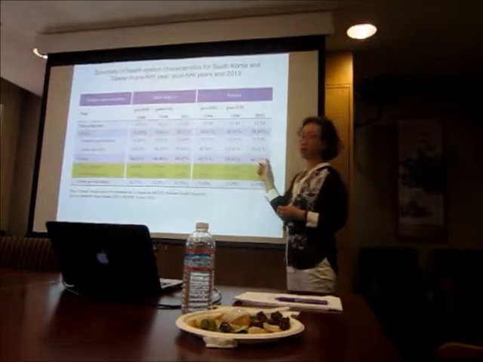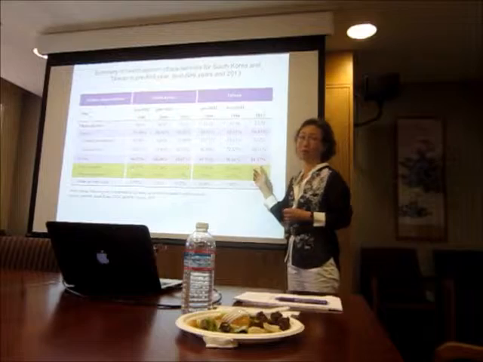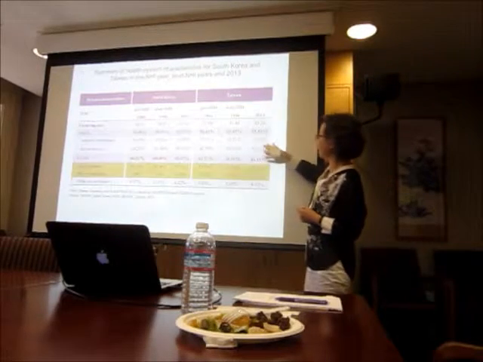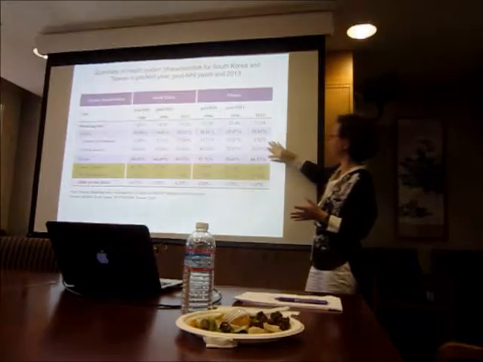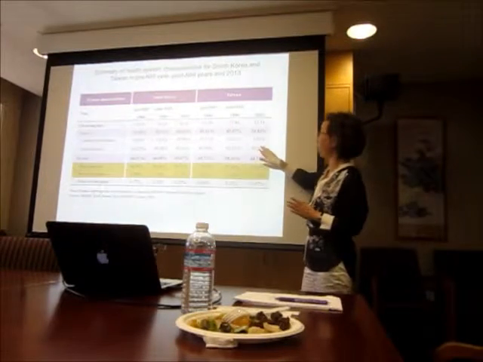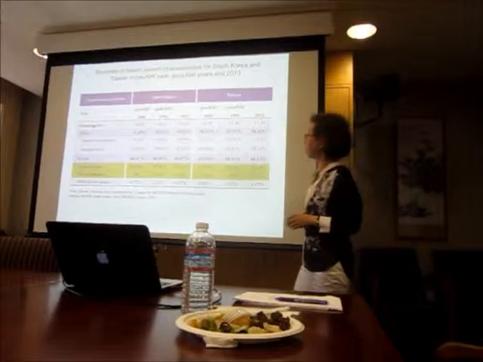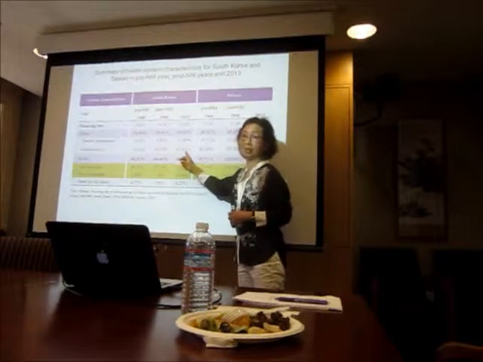One third of the national health insurance revenue actually comes from the Taiwan government. So by looking at this number, you might say the Taiwan government is not doing its share. It's not true. Actually, the Taiwan government is paying a lot. One third of this part is coming from the Taiwan government, and not so much in South Korea.